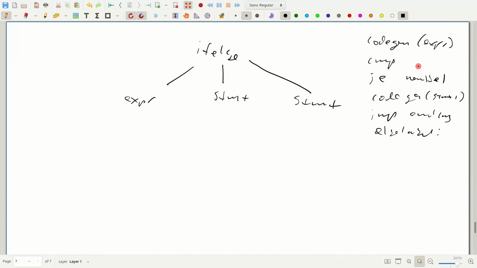This should be the else label. And then generate code for the second statement and generate the end label. Okay, that's a very rough schematic. It's listed out in your code. So let me do an actual example to show you what this looks like.